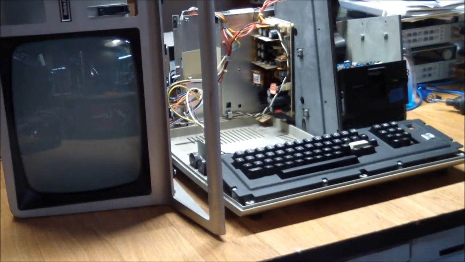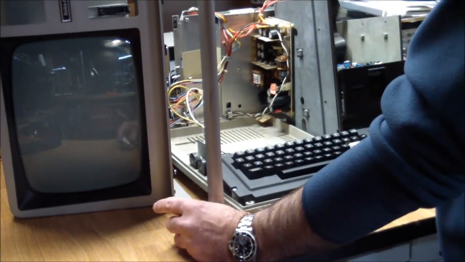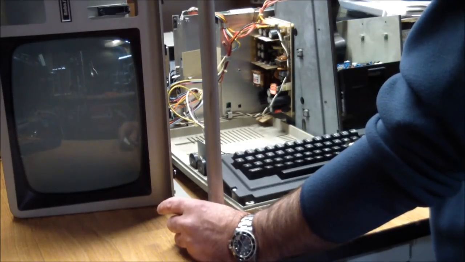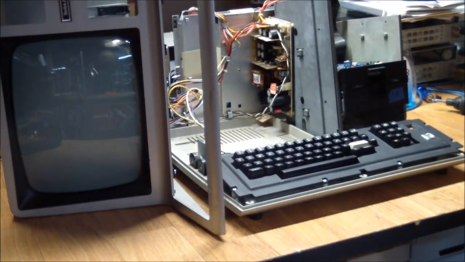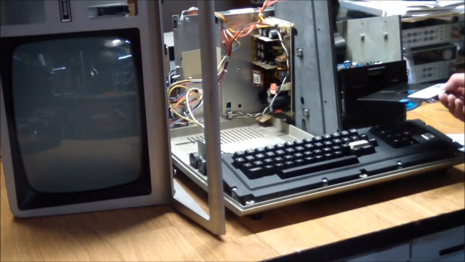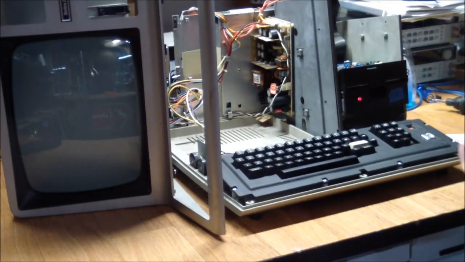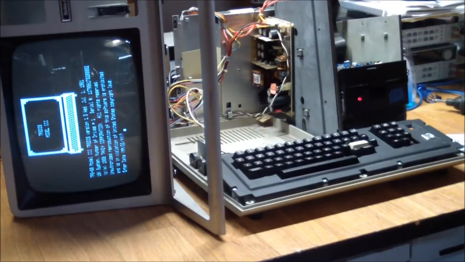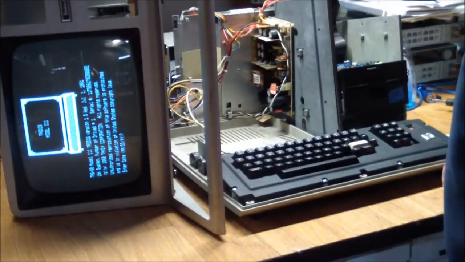So finally, let's see if we broke anything else, and let's see if it loads off a disk. Another thing I noticed was that the screen height was maladjusted. The characters were really small. So I bumped that up a little bit and made sure that it fills the vertical space a little bit more. So you're going to notice all the characters being taller now. But we'll take a copy of TRS-DOS and let her rip. And there you go. TRS-DOS Model 3. See, it's pretty much occupying the entire vertical space now.